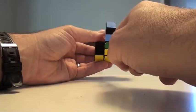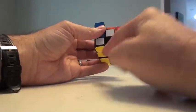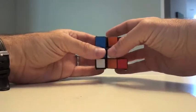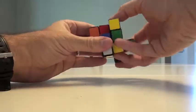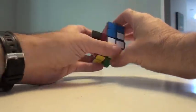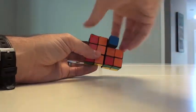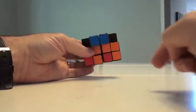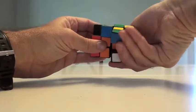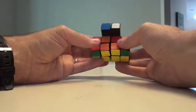If I exchange this it's going to be flipped up and I don't want that. So I'm going to move it here, turn it this way, and this is going to exchange down here but flip up. So I'll actually end up with an orange and yellow down here, which is what I want. I'll do 2R, U, 2R, UI, 2R. I still have the red here and I've got the orange and yellow. The other orange and yellow is over here, so I'll move that into position using 2R, U, 2R, UI, 2R. Just by using this strategy I'm able to get it back to cube form.